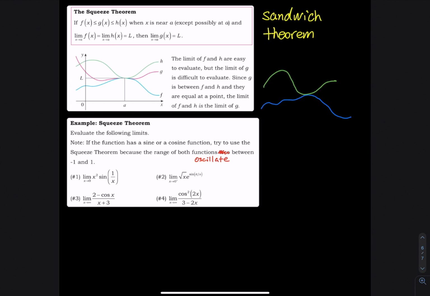So how do you make a sandwich? Let's forget about math. In your kitchen, you are trying to make a sandwich for lunch. How do you make it? First, you need 2 pieces of bread, right? Or 2 pieces of toast. One for the top, one for the bottom, right? Suppose the green one is the toast on top, and the blue one is the toast on the bottom.